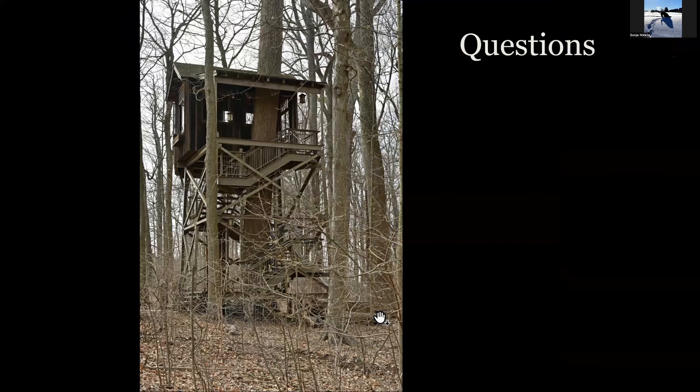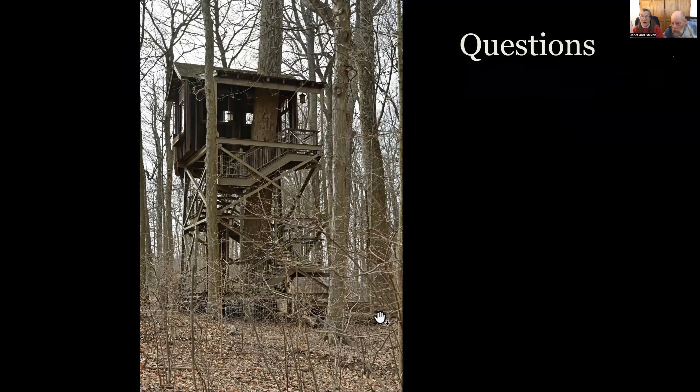Stacey is asking: what do you do to cover the hole left by a borer? You don't cover it — you cut until there is no hole. We've taken apart branches like that, brought them home, slit them open with a razor knife, and found a larva somewhere down in there. You cut down to where there is no hole. Of course, at a certain point depending on the branch, you might decide that borer has to stay because you can't take that branch all the way down.